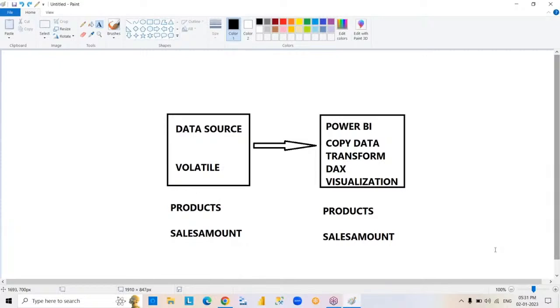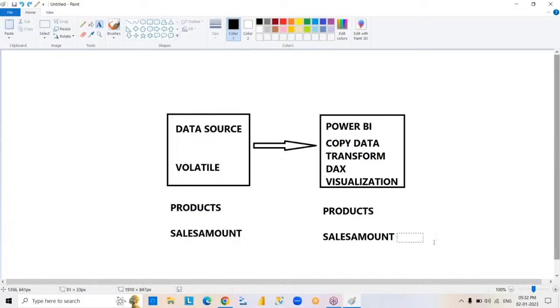You copied data, you transformed it. Now you are going to create some report. You have a sales amount column, but this is monthly sales amount.